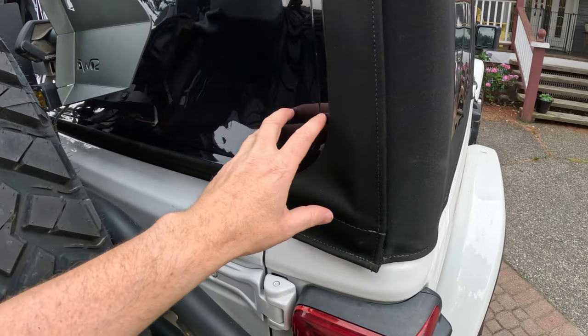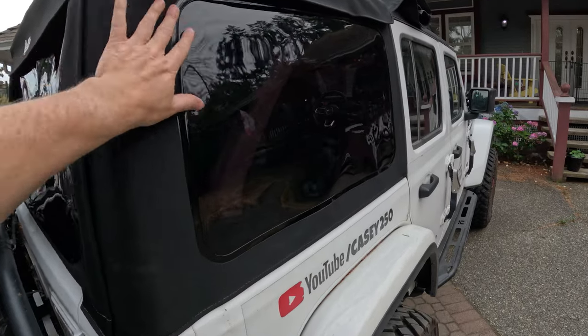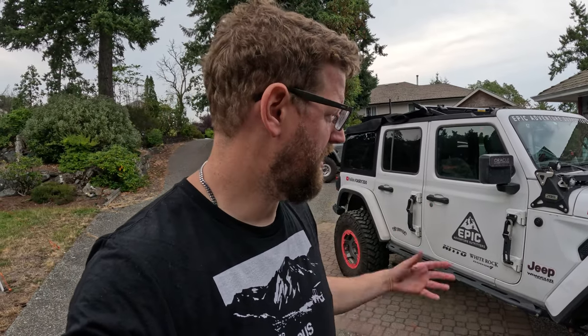The last two things to mention: life expectancy and road noise. Life expectancy of a soft top is going to be less than a hard top — a hard top will pretty much live the life of the Jeep. The soft top can get fatigued depending on how much you use it, as I showed you with the splitting. I've been fairly lucky with trees and branches, but after 50,000 kilometers and three years of countless adventures, it was definitely looking worn and ready for replacement.